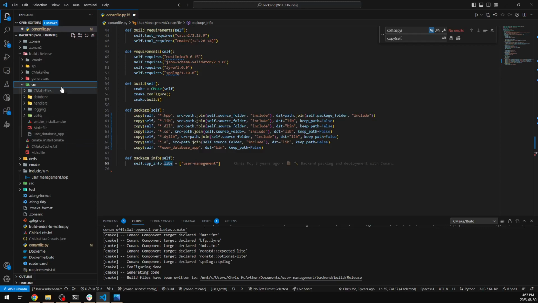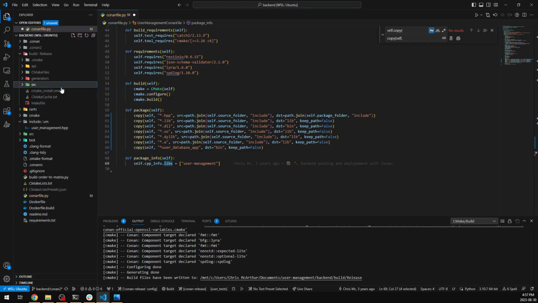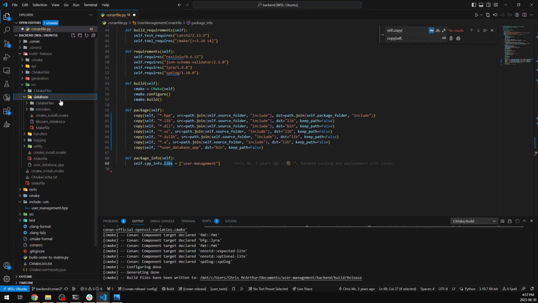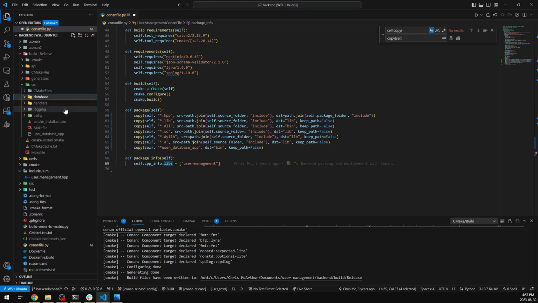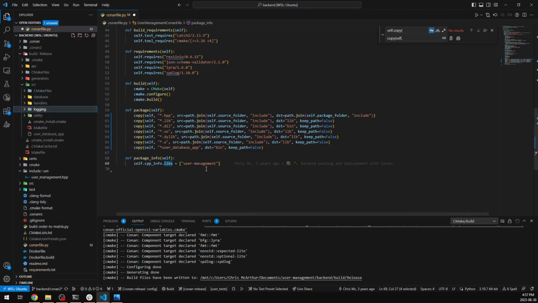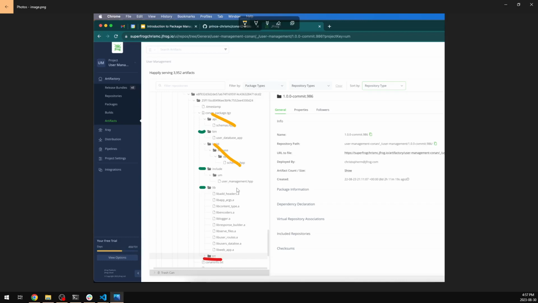Not there. We have API, it's not there. Must be source. Database, not there. Is there no user management lib? There isn't. Wow, that's even better.